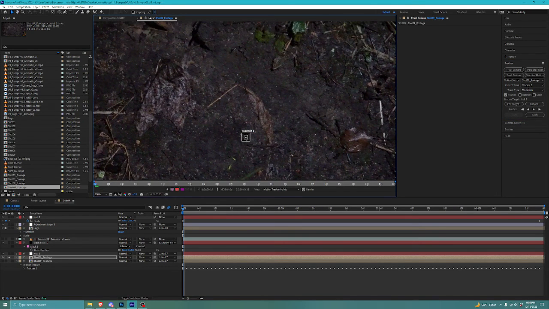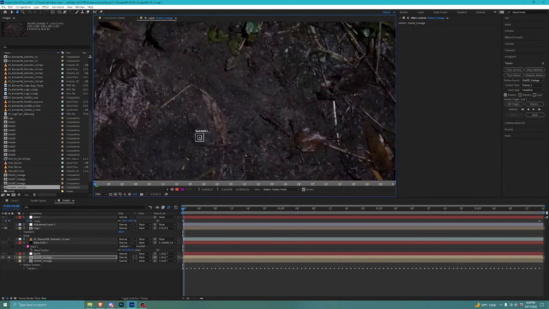And so the basics behind tracking something is you want to find a spot with the most contrast that the computer can identify as like a fixed point that it can follow. So you might want to watch the footage a couple times to make sure the point that you're tracking doesn't get covered at any point and is consistent throughout the entire footage.